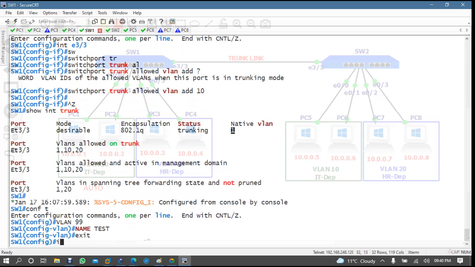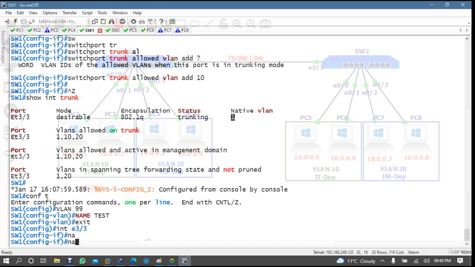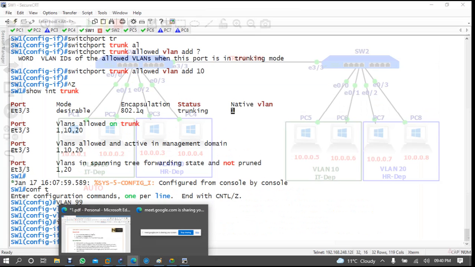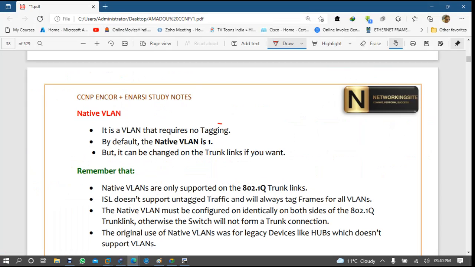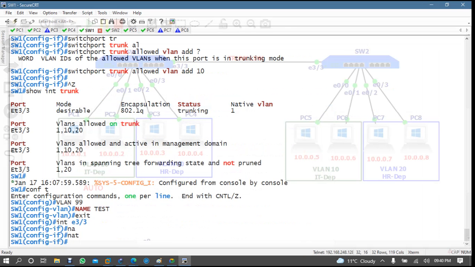So here you have to come to interface trunk, interface e3/3. Here you have to make it native. What is the command? Switch port trunk. I forgot, every command is related to switch port.